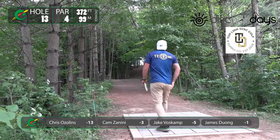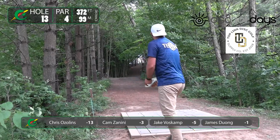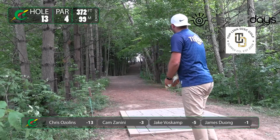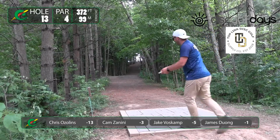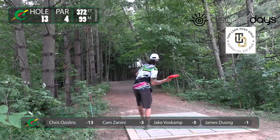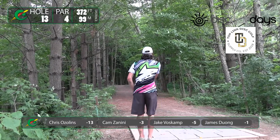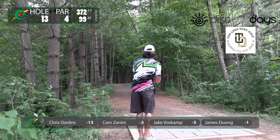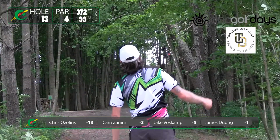Didn't quite get any turn on his disc, but it spit it back out into the middle anyway. That looks like a Pathfinder from Oz here. That it is. So he's going to go mid-range. Yeah, mid-range turnover. It's probably the smart way to do it. Maybe a little Annie on it. Yeah. Now he's going to push. Obviously, he turns it over because it's a Pathfinder, but you're not risking a huge tree kick that way. I kind of like the forehand play here. It keeps you off the fairway because you're going to the right, but it keeps you from falling down that hill to the left into terrible spots.